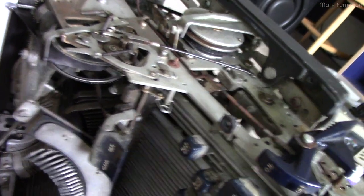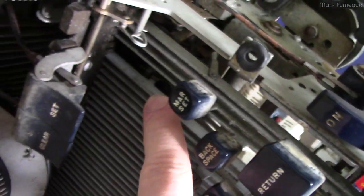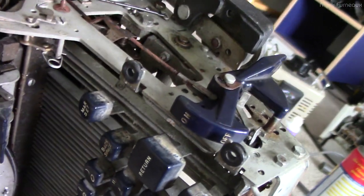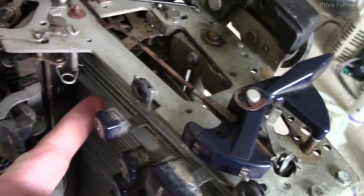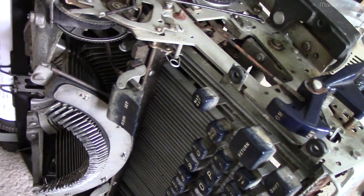After about two and a half hours, I finally got the spring back in and it is now working correctly. Don't ever knock that spring out. I think the only reason I was able to do it is because it was the key on the end — thank God it wasn't one of the keys in the middle, or I would have had to disassemble the whole thing. It's ridiculously small and in the worst possible place. I ended up hooking one side, holding it with one set of tweezers, then coming in from the back to hook the other side, kind of deforming the spring to get it in. The spring didn't permanently deform so it's perfectly functional.